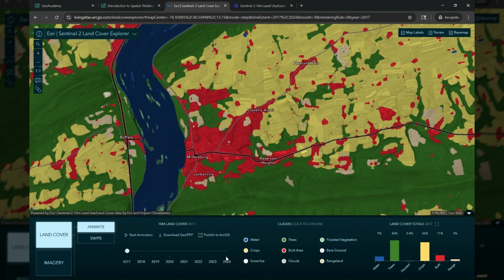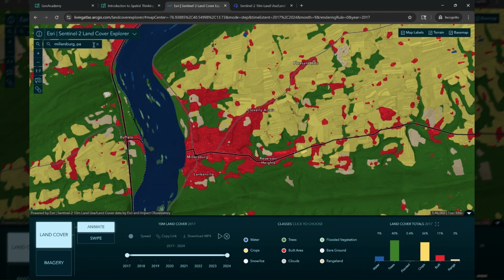time between 2017 and 2024 simply by clicking on the animation, and it will slowly work you through the animation. And again, my patience level isn't always the best, so I tend to move the dial manually so I can see changes. And I picked a poor area up here because not much has changed in this area. Perhaps we'll go to a different area. Let's go to the Salton Sea in California.